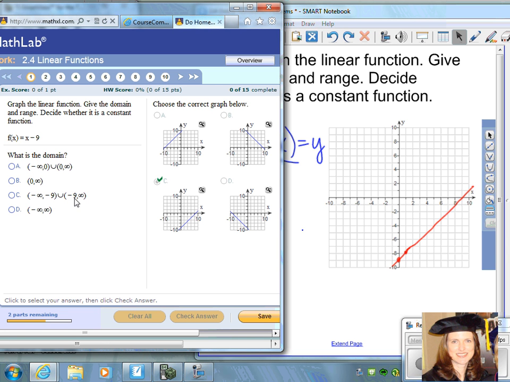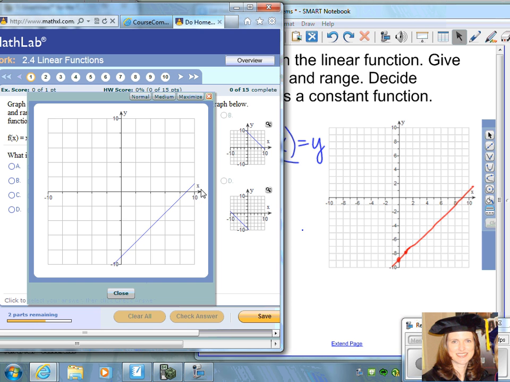When you're looking at a linear function to determine the domain and range, you want to look at how far to the left and how far to the right the graph is going to go. Or also think about all the possible numbers that you can plug into the function. This graph is going to continue to go down and down and down, continuing to the left on the x-axis, where x is going to go to negative infinity, and it's going to continue to go to the right.